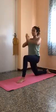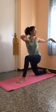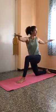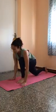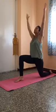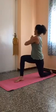Good, hands together. And we're going to exhale, twist to the left. Open up your arms. Good, hands together. Release. Inhale. Hands down. Lift your back knee. Step forward, and your left leg goes back. Drop the knee. Inhale. Exhale. Twist or turn to the right.